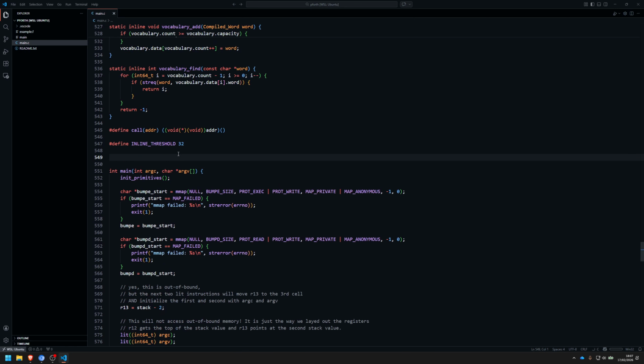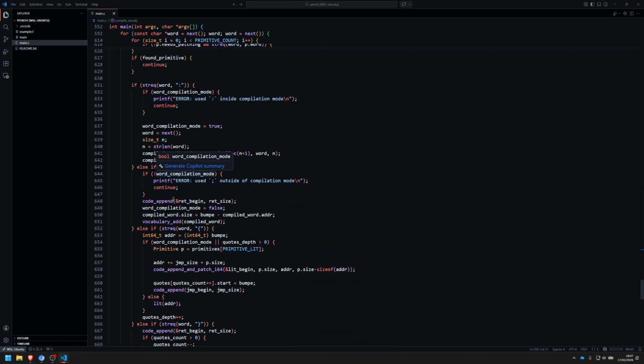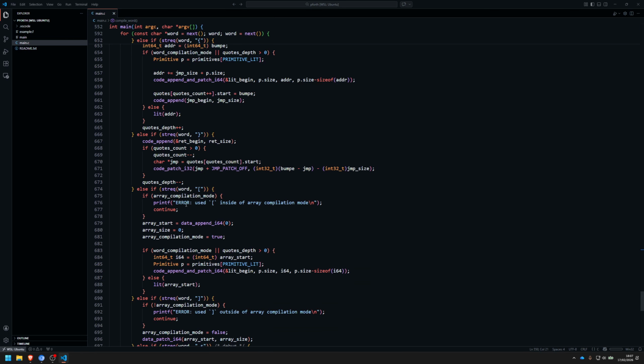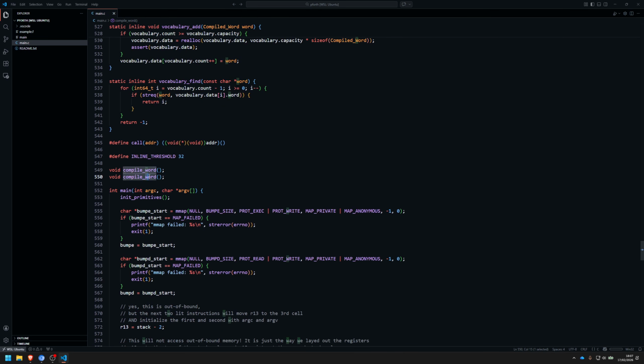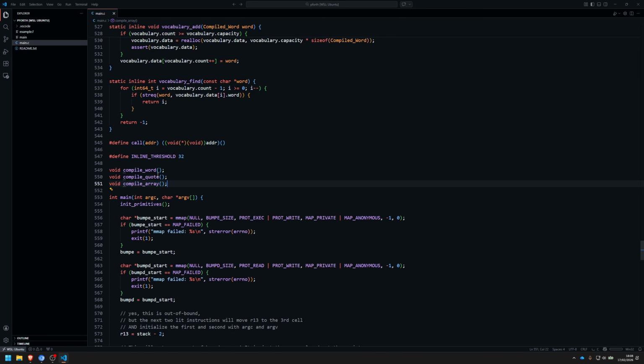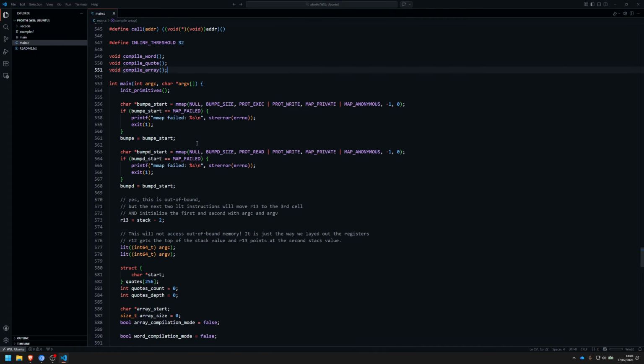Yeah, so we can have something like, I don't know, void compile words, right? Something like this. We can have another function with something like quotes, right? Compile quotes, compile array, and we can have also the immediate version, right?